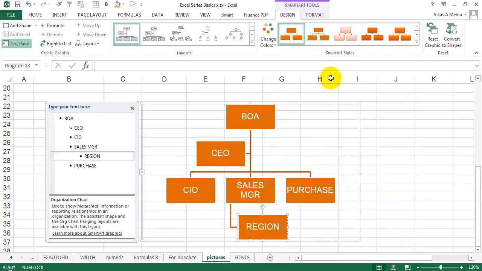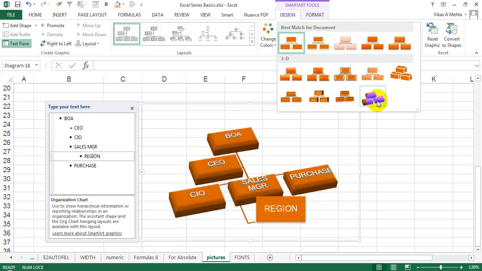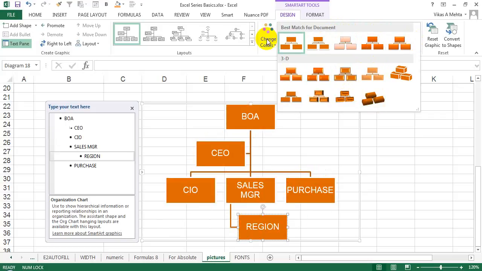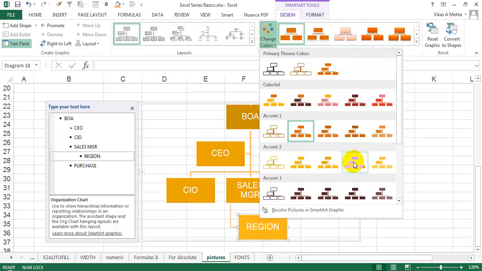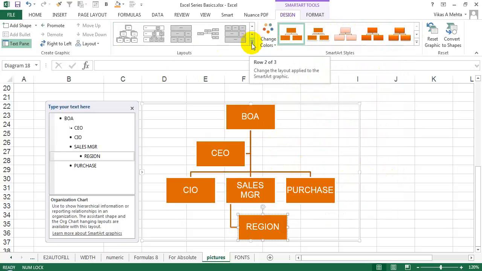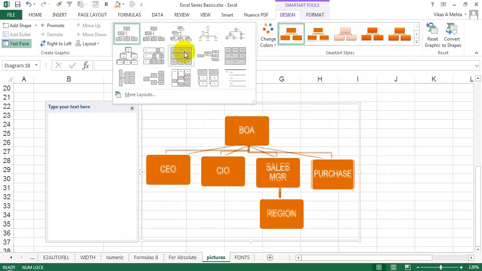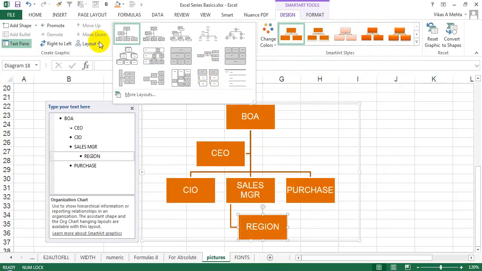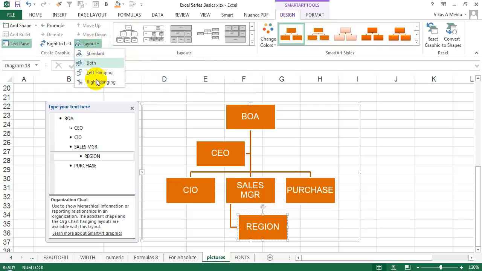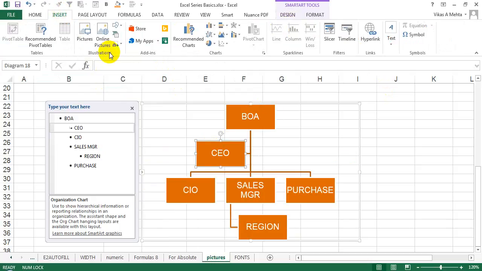Once this is created, you get this Design option over here automatically. You can use different kinds of shapes and different kinds of colors to represent. There are more colors also. So these are different ways. When you make up your mind and want to change this, you can always change this also. So these are different scenarios wherein you can insert shapes, insert pictures, and so on.